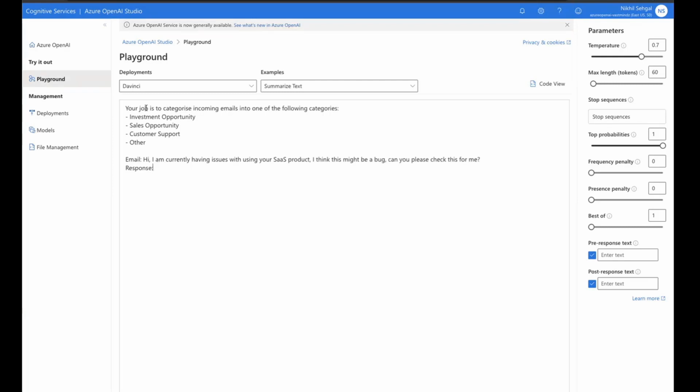And the way that OpenAI works is it works on completions. So you have to construct a prompt in a certain way and be very clear about what the model will complete on. So what I've done here is I've not only specified an email, but I've also specified a placeholder for a response and left this blank. And that gives clarity to the model that it has to complete this response. And so if I go ahead and click generate, yep, it correctly came up with the classification of customer support.